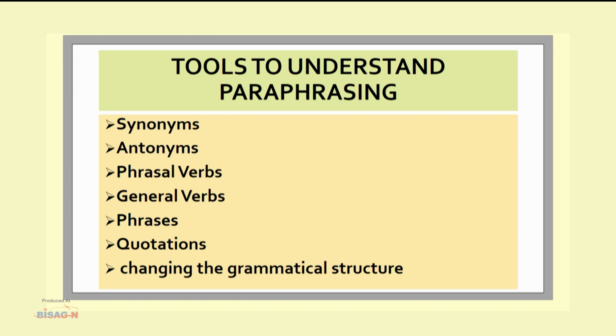So that's why it becomes very important that we understand synonyms. Just take a small example. I will say, okay, the business delegate who visited our office last evening, they were very humble and polite, right? So I have used humble and polite. Can I use the same words? Can I synonym it? Can I paraphrase it?